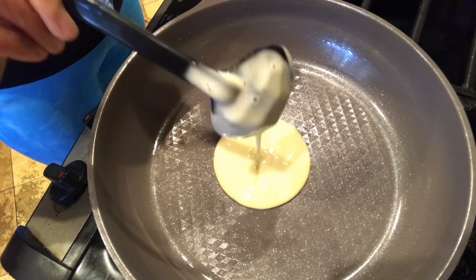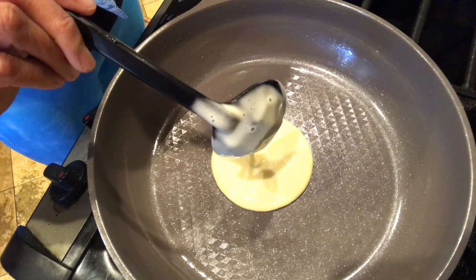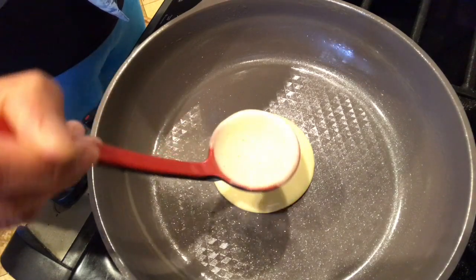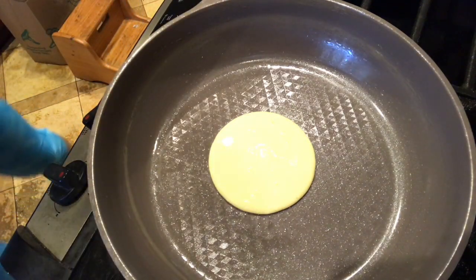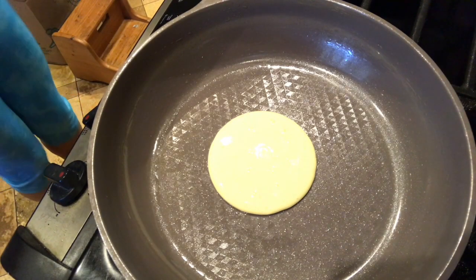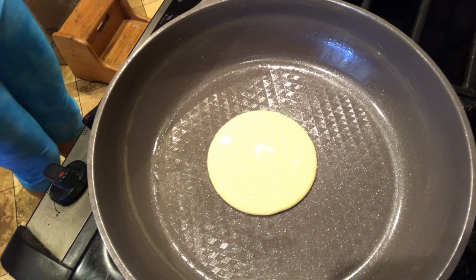And try to focus on one point of the frying pan. And from a high position, spread the mixture, targeting one spot. That way, you can make a nice round shape of pancake. And use the same size spoon each time, so that the sizes become even.